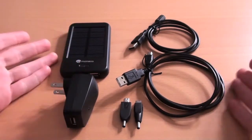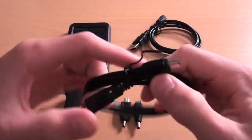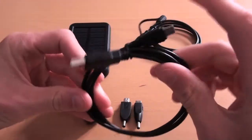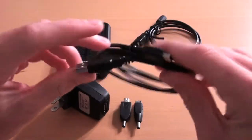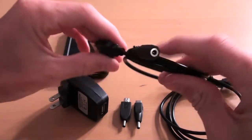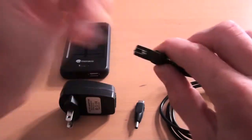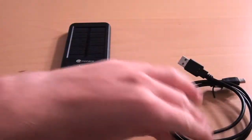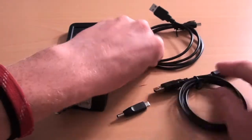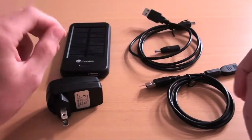What comes with it is what you see right here. We have our cable that is most often used for charging, but it can also be used USB to mini USB, replacing the USB to an adapter, which also goes to mini USB. This is most likely for if you are charging your solar charger at the same time you want to charge something else. Right here we also have a micro USB which goes with that.